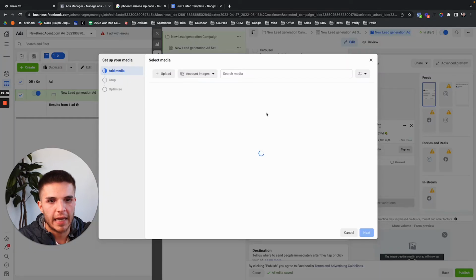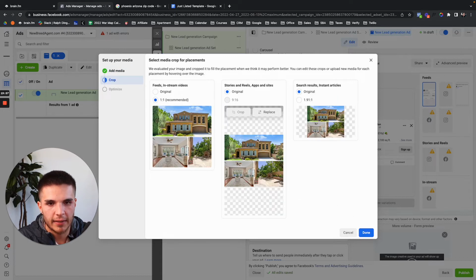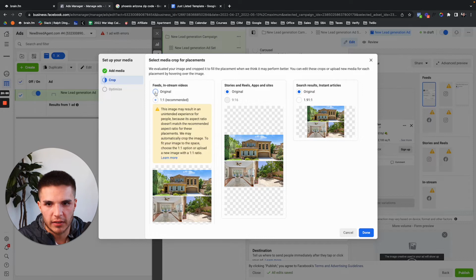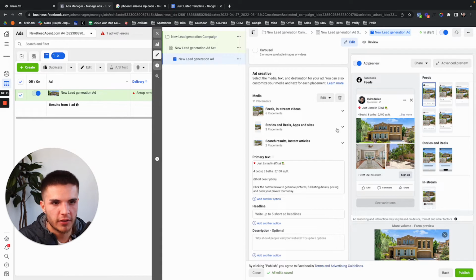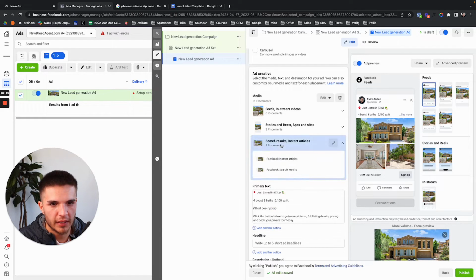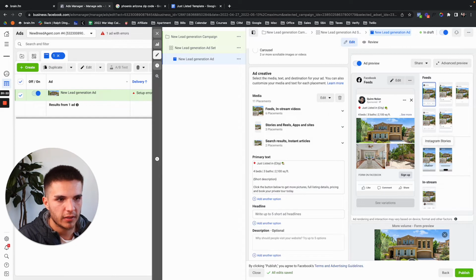So I'm going to click add image, and I'm just going to choose one of my images I've already made. I'm going to click that, and then just make sure all these placements are good. And then make sure they all look good, and click done. Okay. If this is your own, you could see here that one of the placements didn't look perfect. So I'm just not going to go through and edit each placement right now. But you do want to make sure every placement looks good.